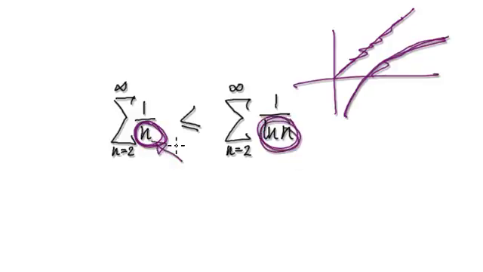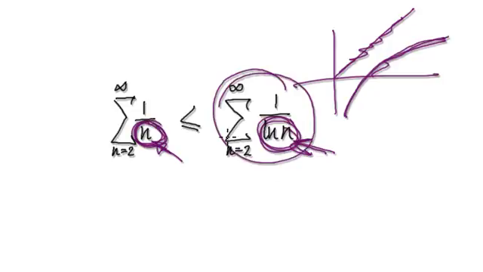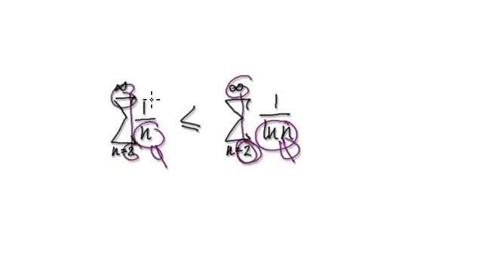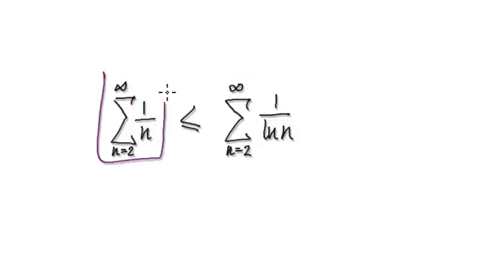So if this denominator is always bigger than this denominator, then this overall thing will always be bigger or equal to this thing here. So here the denominator is bigger than this denominator here, always in the realm from 2 to infinity. Well, we know, we've seen this many times.